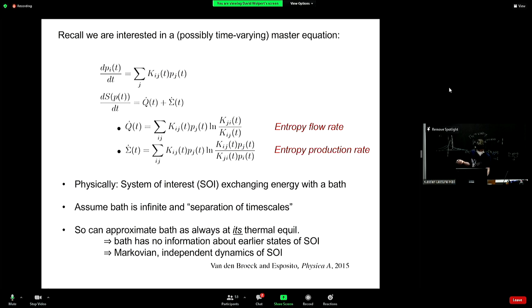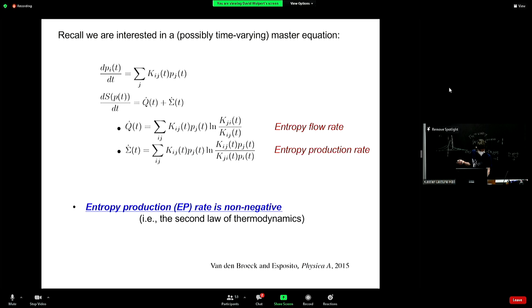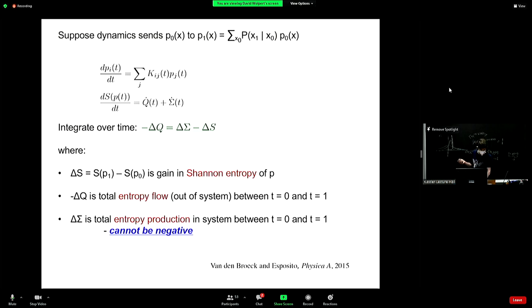So that's a hand-wavy kind of intuition for why separation of time scales is necessary for us to be able to assume Markovian dynamics when we are actually in this kind of a thermodynamic view of things. And as we went through last time, we went through the proof of it. The entropy production rate is non-negative. And I argued that that is, basically, the second law of thermodynamics, at least for these kinds of situations where you have Markovian dynamics.